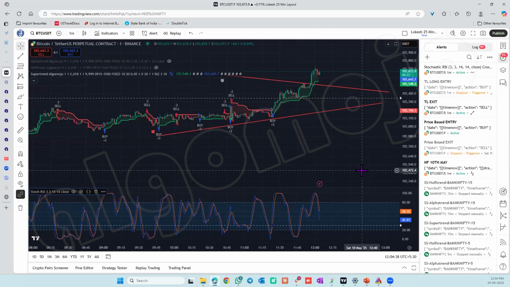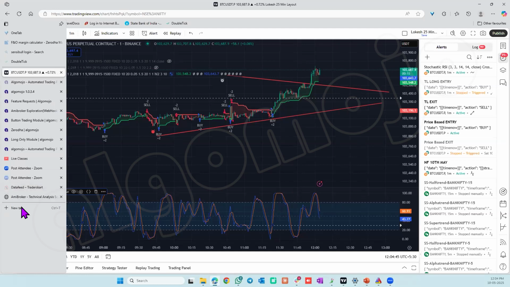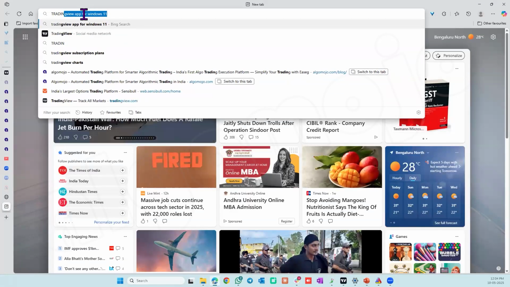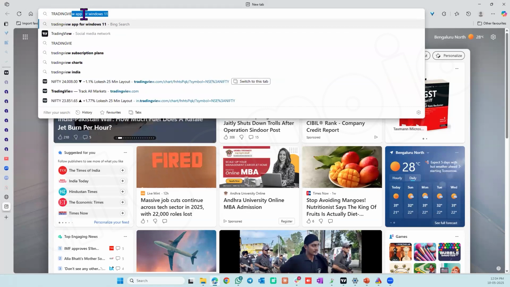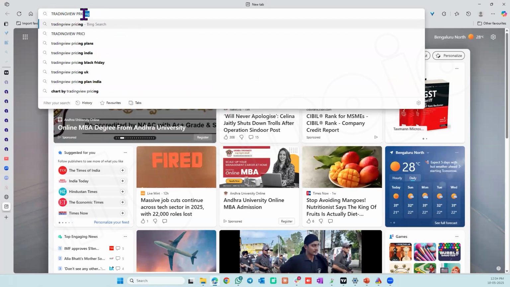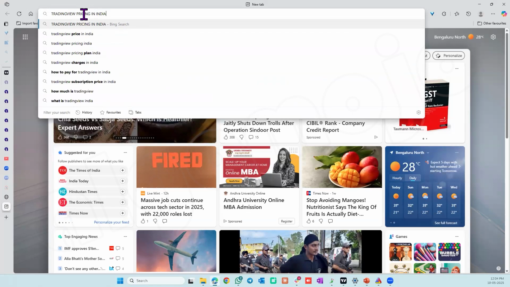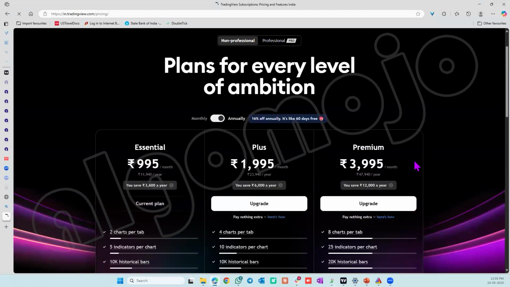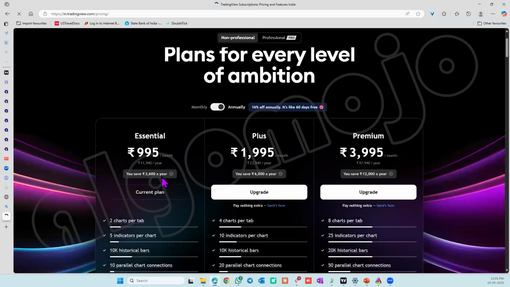On TradingView's subscription, the basic version, I think they have some special offers running. If you take the yearly plan, it comes to 11,000, close to 12,000.